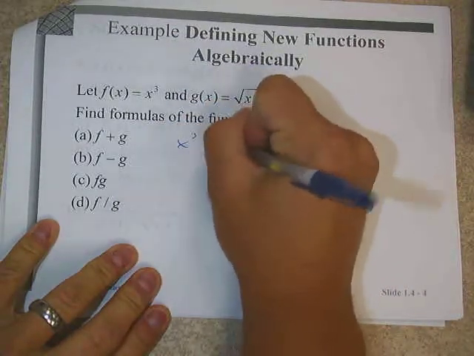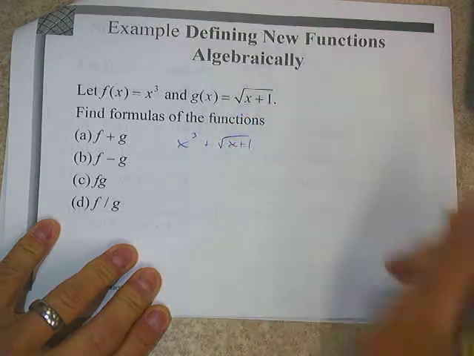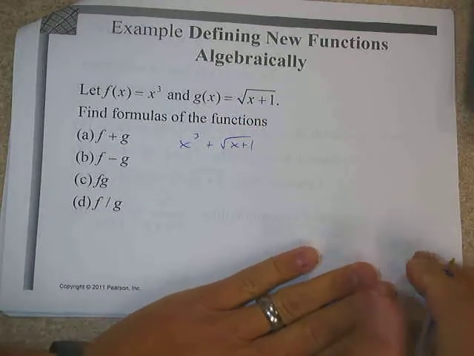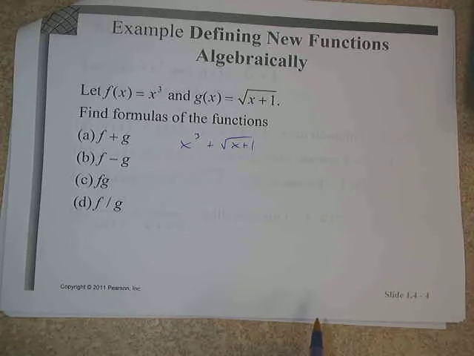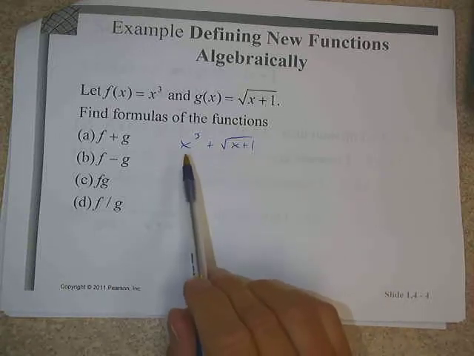If we're going to add these 2 together, if we go x cubed plus the square root of x plus 1 to get our new function, okay, the only other thing that we could possibly do here when we add 2 functions together is, are there any like terms that we could combine? And in this particular case, there's nothing more we can do. We just put a plus sign between them and we're done. Okay. Now, the other part that we're going to do here is talk about the domain.